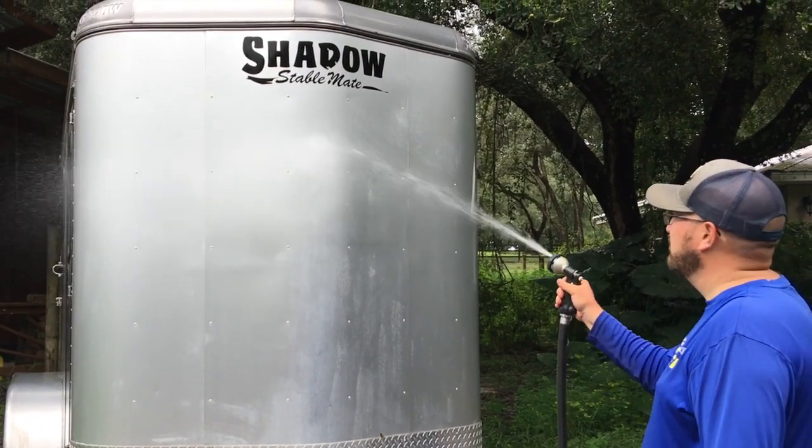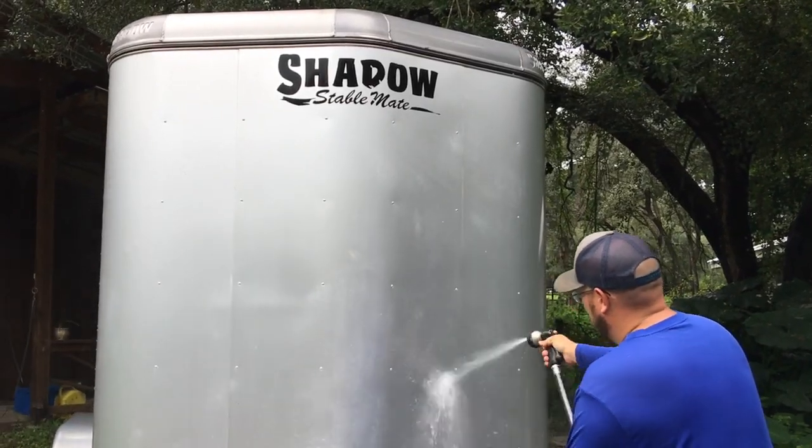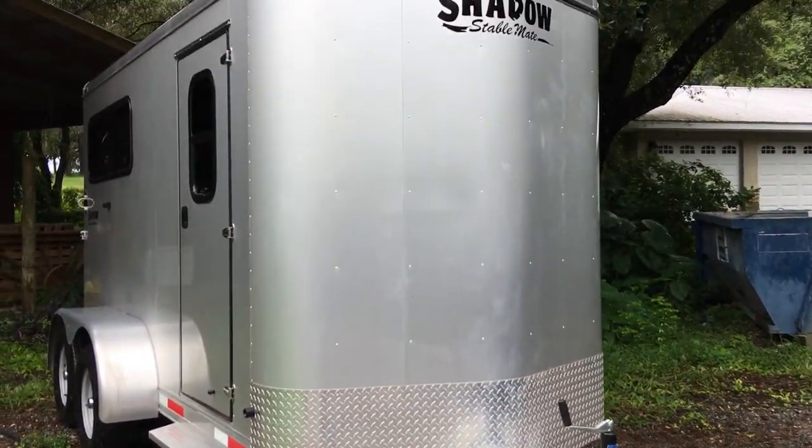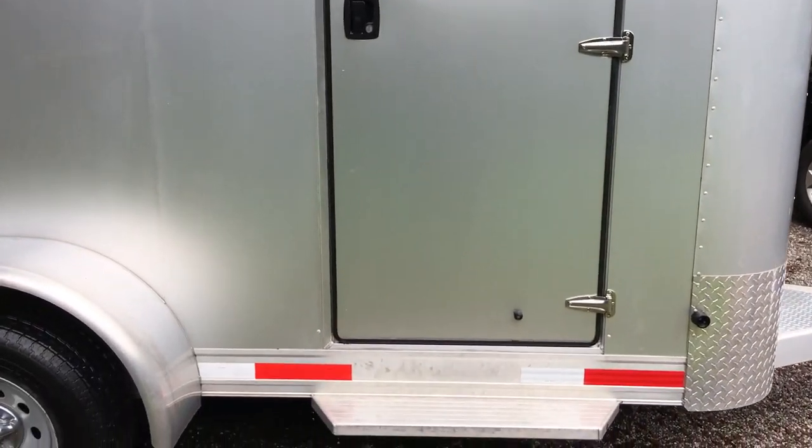That's no scrubbing, no nothing — just a water hose. That's it. It took all of maybe 15 minutes to do the whole thing and I didn't have to use a scrub brush on it once. You can pretty much see a reflection in the aluminum now. We live kind of on a farm with lots of trees all around us, and it's constantly a fight with the things we have parked around the property. This really took the grime off, and it only took about 10 to 15 minutes for the whole trailer.